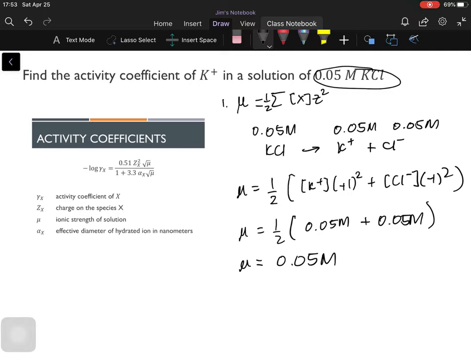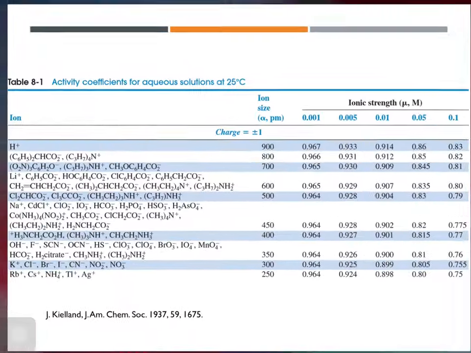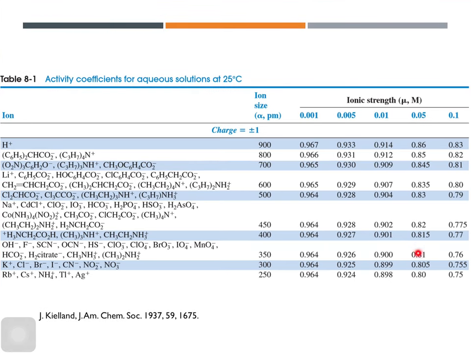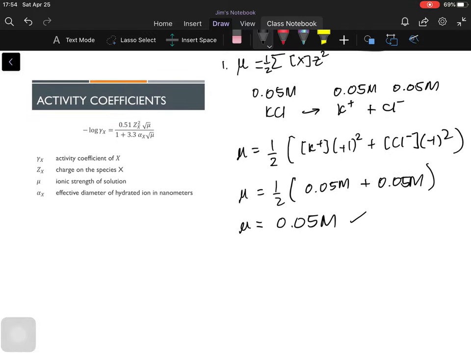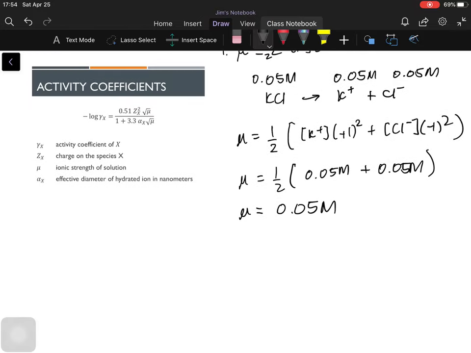If you don't want to use the Debye-Hückel equation, you may do so because 0.05 is listed on our table. But I will show you what if you are very curious enough how to use this. So I'm going to show you how to use the Debye-Hückel equation. You may check the table if the ionic strength is in the table. So it happens as 0.05 is in the table, but we'll proceed and we're going to use the Debye-Hückel equation anyway. So this is the first thing that's needed.